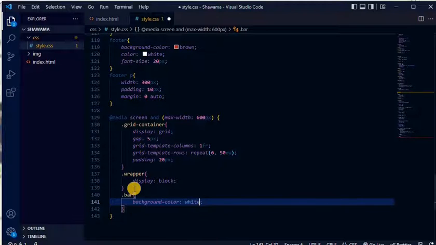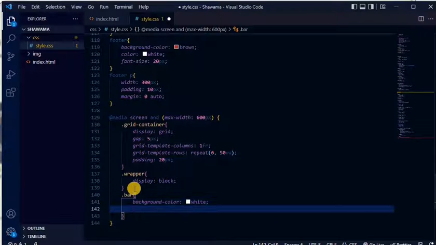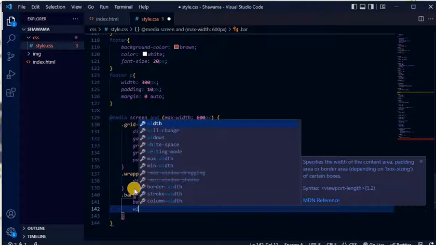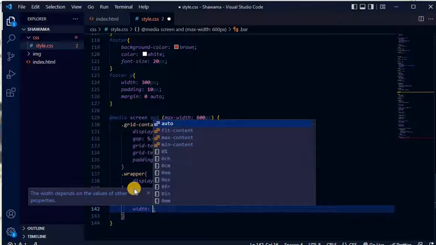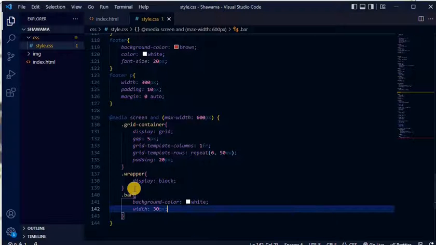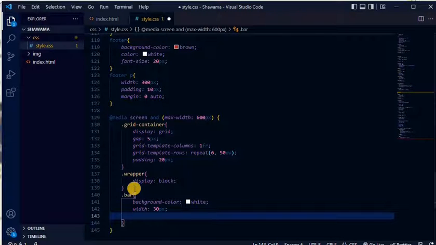Then we'll set a width of let's make 30 pixel, and the height of 4 pixel.